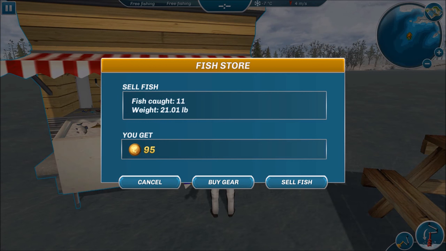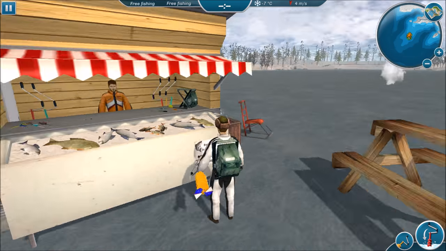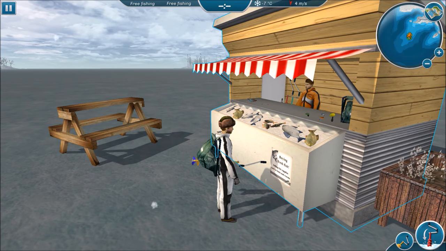I caught 11 fish, 21 pounds of fish, and I get $95. So you go ahead and sell them, and you get that extra money. So you don't have to actually be in a tournament every time, and you can get a little cash. You can try out your lures, see what goes after what and where. And you don't have that pressure of the tournament that's going on. Plus, you can chat with your buddies while you fish.